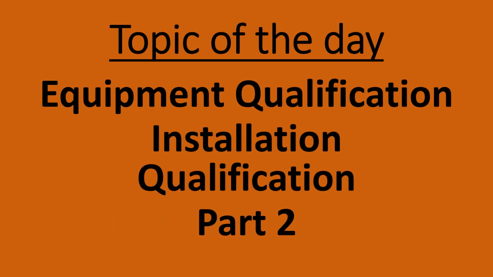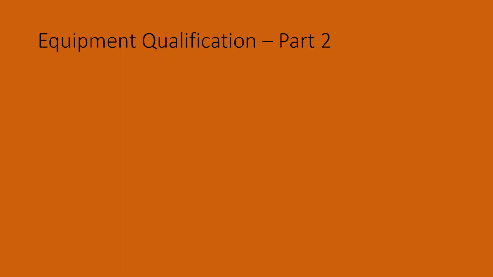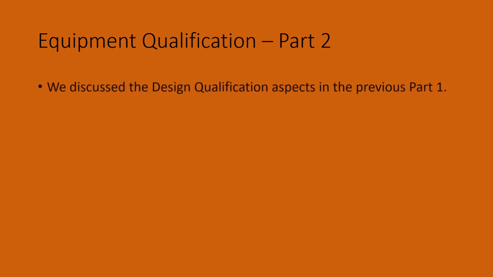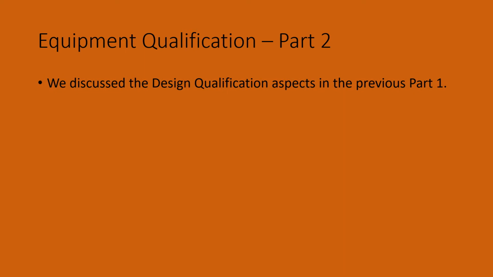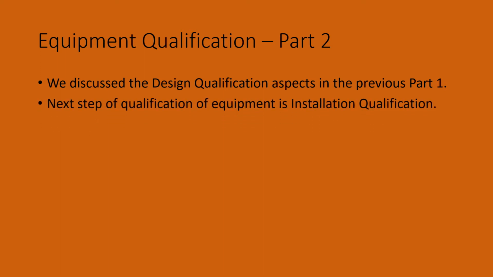Today's topic is Equipment Qualification, Installation Qualification, Part 2. Let us discuss the Equipment Qualification, Part 2. In the first part of qualification of equipment, design qualification was discussed in Part 1 video. And in this part 2 of the video, the salient features of installation qualification are discussed. After the design aspect, installation qualification is the next step in qualification.